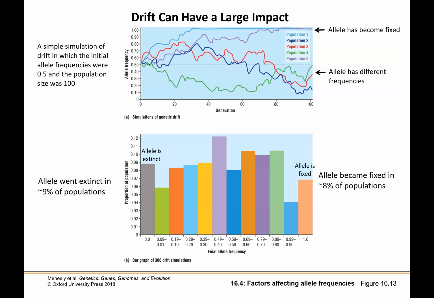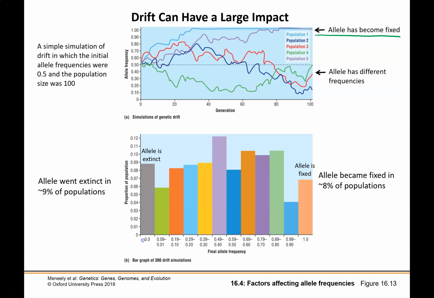So they started out with two alleles, both at a frequency of 0.5 and a population size of 100. And then they just sort of let the simulation go. And you can see that there are 5 different scenarios here, 2 of which actually end up in fixation of one of the alleles over 100 generations. The other 3 show changes, just random fluctuations, and neither one is lost, but all 3 end up with different allele frequencies. And this is without any other impact of the other Hardy-Weinberg assumptions.